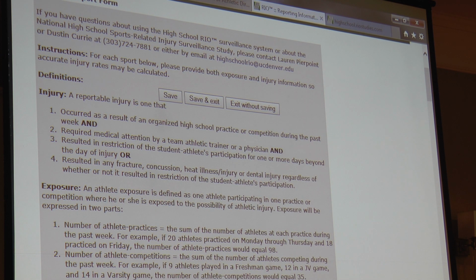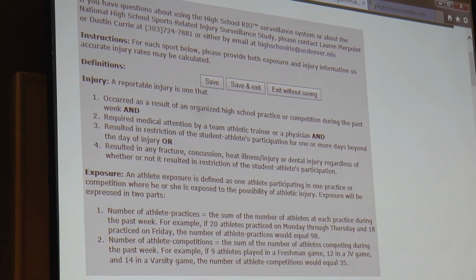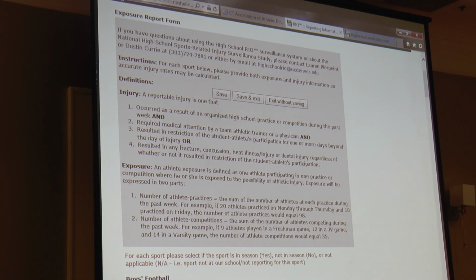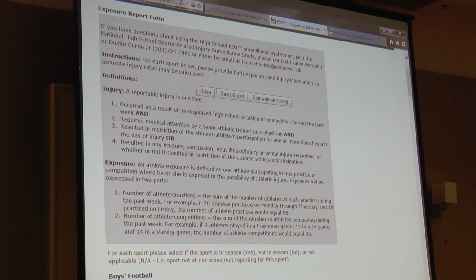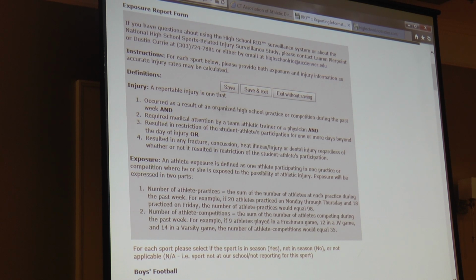One of the reasons 4 years ago we decided to go with RIO is that we will be able to use 10 years' worth of RIO data. The problem is in the state of Texas, for instance, their exposure rate or their method of playing the game of football, or whatever differences might exist, it may not be a direct comparison. So it is our belief that in 2 years' time, we will know whether or not the state of Connecticut plays football from a medical point of view the same as the state of Texas. And therefore, if that's true, we can use 10 years of data that has been collected elsewhere to help us make decisions.